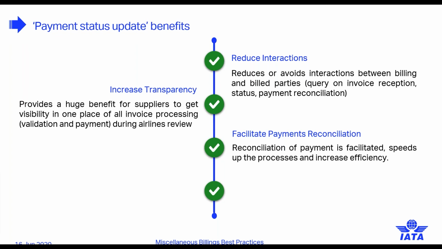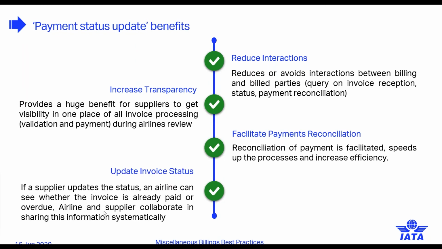So the invoice is marked as fully paid. So even an airline can look in the system to see which are the invoices that were not paid. And because the supplier is providing this information back to the system, he can clearly identify which invoices are paid or not paid. And yeah, it is exactly what I said. The other aspect is that there is also a systematic and automatic process happening. When the system is processing the invoice, it's updating the status in real time. And everything that is done through the clearinghouse is also updated automatically.